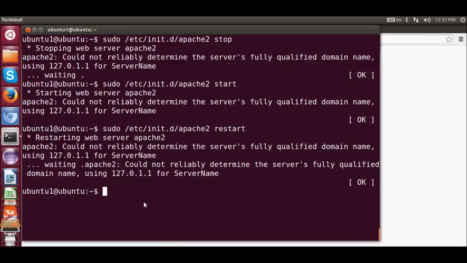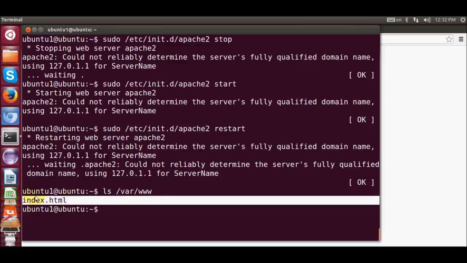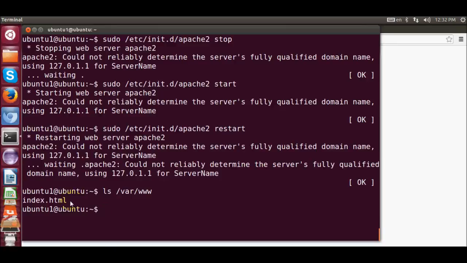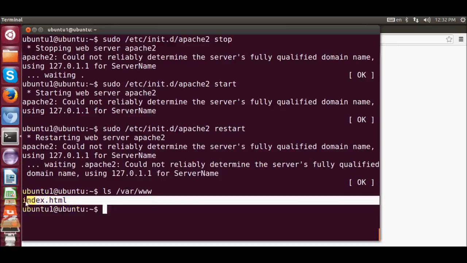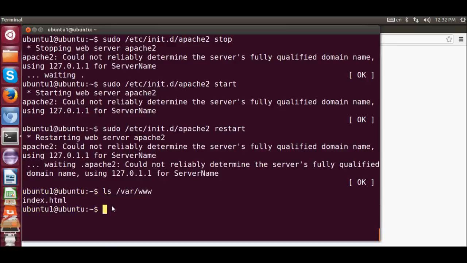So this file you will be able to find in, so I will write ls /var/www and press enter, and you will see here is a file called index.html, which is the index file of your Apache web server.